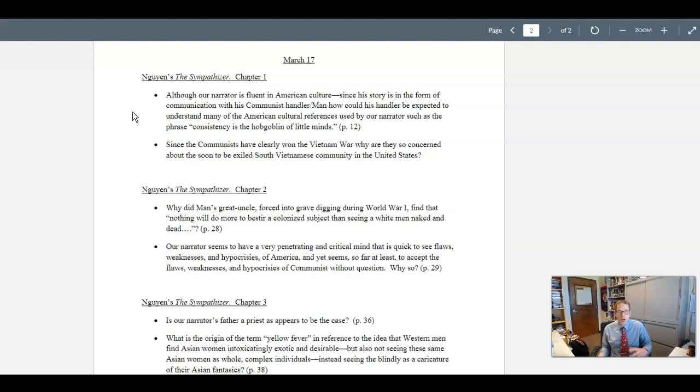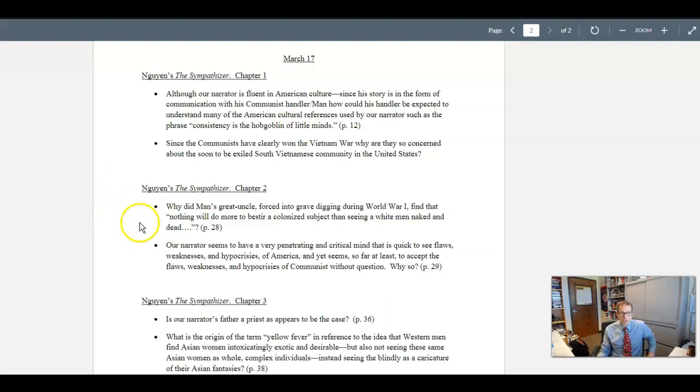Perfect. So you write your question. At the end of your question, you'll put the page number that prompted that question. So maybe something happens, for example, like, oh man, I don't get it. Why would they have done this, or what's happening here, and you don't understand it? Perfect. At the end of that question, you simply write that out and put the page number that prompted that. You'll do 2 of these per chapter. So here's Chapter 1. Here's Chapter 2. Let me show you an example of this.